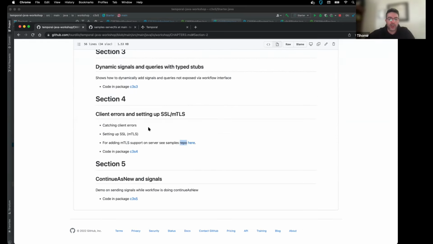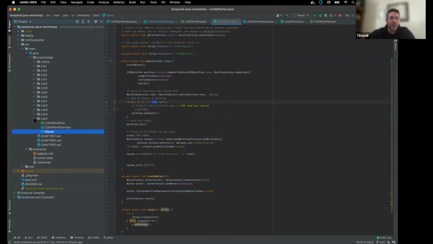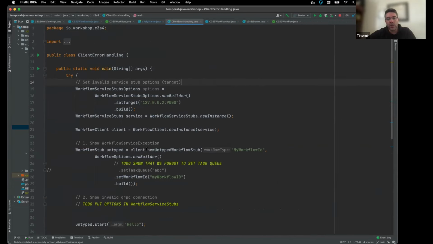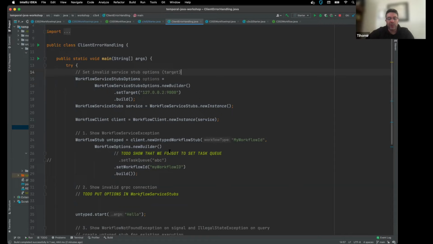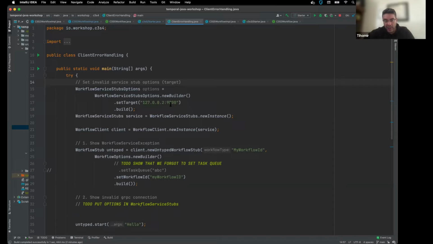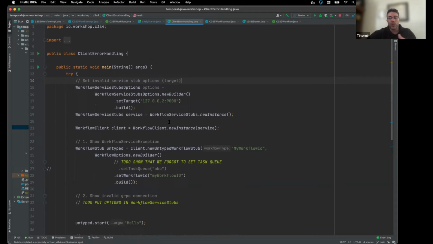So let's take a look at the code at C3S4. All right. So the first thing that I wanted to talk about is your client code. A lot of times, you're actually going to write this code, and there's a lot of exceptions that can happen here as well. As we talked about, the Temporal Java SDK and other SDKs too, it's not just Java in this case, really hide from you the gRPC connections and all that stuff that's going on with that. But we can't assume the client code is always going to be perfect.